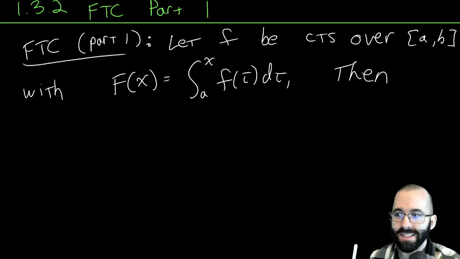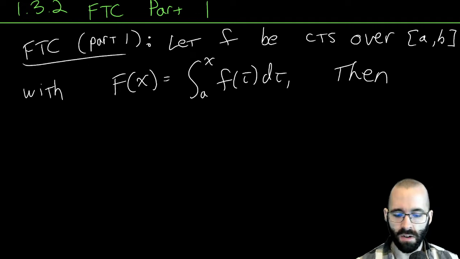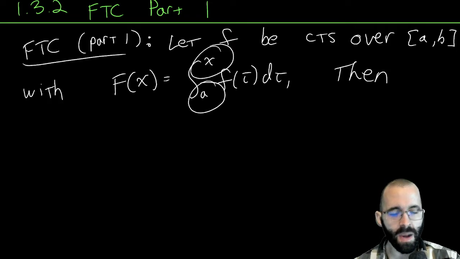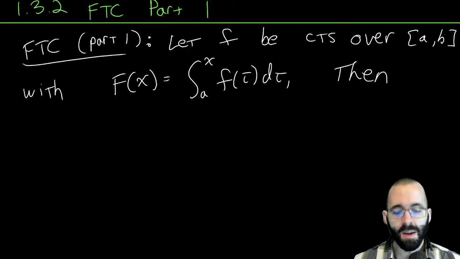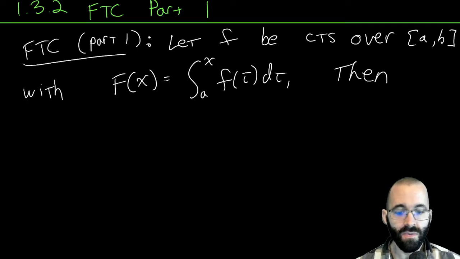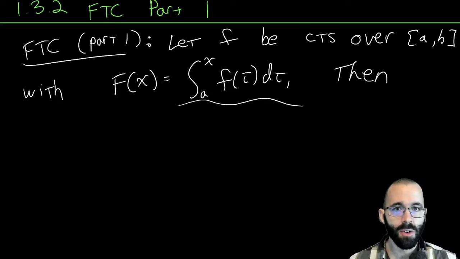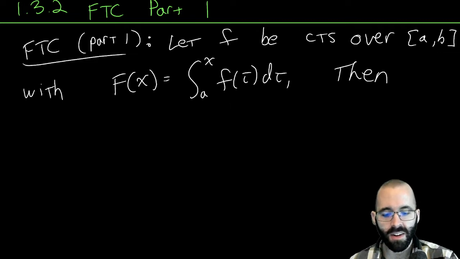But before I tell you what happens, I want you to look at this because I think it should look kind of weird. Most of the time when we have definite integrals, we have it go from a to b, from one number to another number. But here I'm saying the upper limit of integration, these are called the limits of integration, can be anything. Depending on what x is, maybe x will be 2 or 3 or 4 or 5, this definite integral will have a different area, will have a different value.